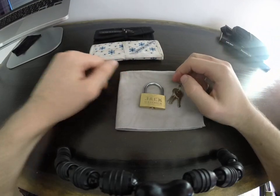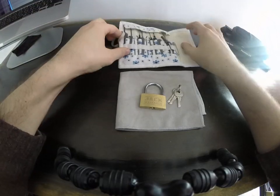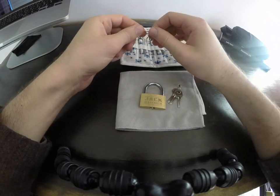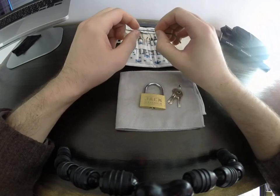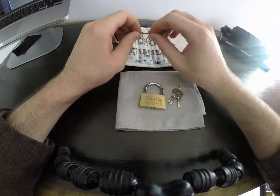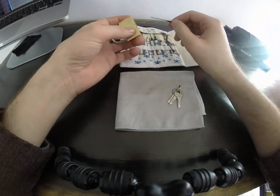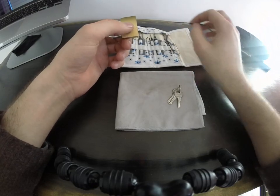I might as well start out and quickly show how useless these things tend to be. I'm going to use a single pick from the Bogota set. You could honestly stick whatever you want in here. A paper clip is probably too malleable and will bend too easily, but if you just get any kind of spring steel and put a hook or a bend in the end, you don't even need a tension tool to open these things. It's that easy — your pick itself can become the tension tool while you're just scrubbing it back and forth.